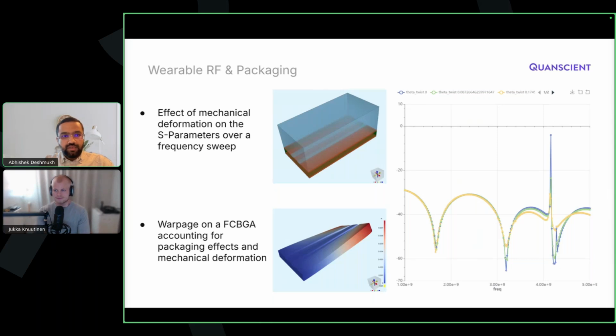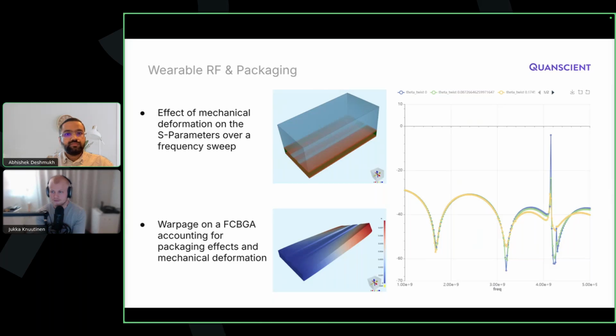And lastly, variable RF. This was quite new; it hasn't been shown before. I wanted to briefly show the effect of mechanical bending of, let's say, a coplanar waveguide, and how that affects these scattering parameters in the frequency domain. That's what's shown here. At the same time, you can also account for warpage effects or mechanical effects on these. So I hope that this will be covered in future webinars sometime.